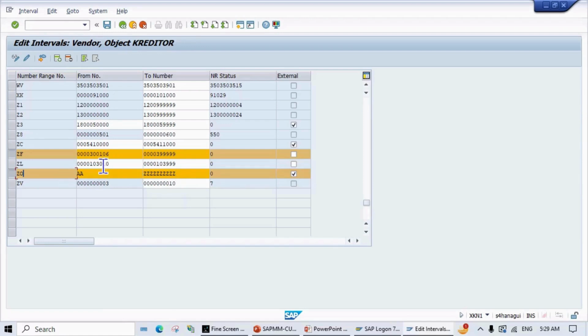So any range between A and ZZZ can be number or can be character also. You can have alphanumeric, then you can have external number. External number means you can assign it manually. So this is what we completed.